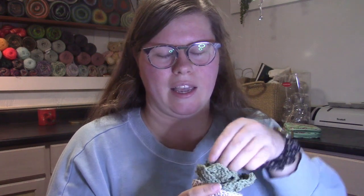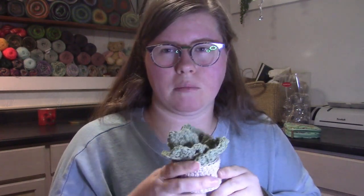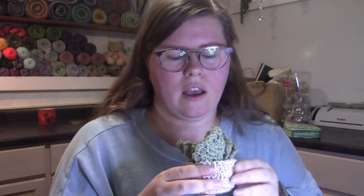So in total, I think if I wasn't writing the pattern down as I went, the pot would have taken like 15 to 20 minutes and each leaf took about 10. So if it was 40 minutes for the leaves and like 20-ish minutes for the pot, you could probably get this done in an hour, definitely within an hour and a half. And because of the cost of the yarn and the time that it took, I would probably charge $25 for this at a market. But I think this is a super cute gift.